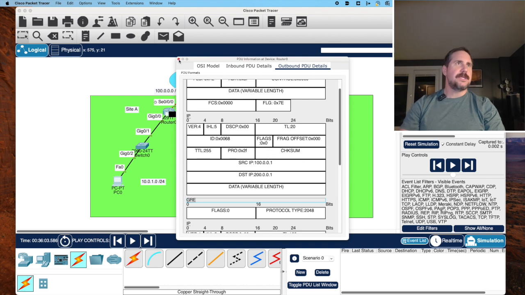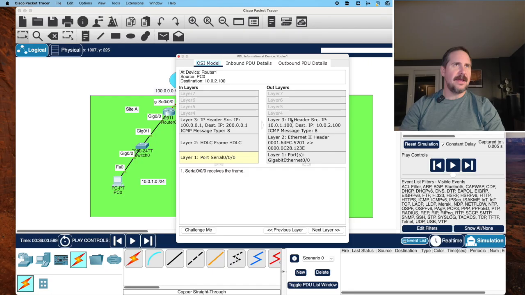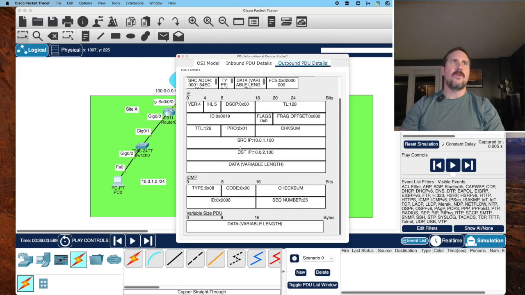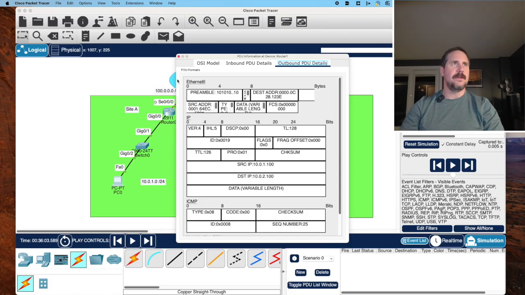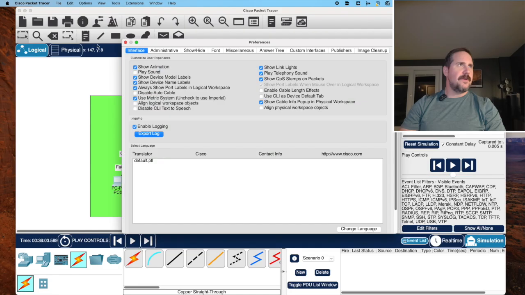All right, so let's get rid of that and just kind of follow it along. So it's going to go up and over. And I think now, once it gets to this side, the outbound coming out of it will no longer have it. So it's been de-encapsulated. All right, so let me once again get rid of some of this extra clutter.